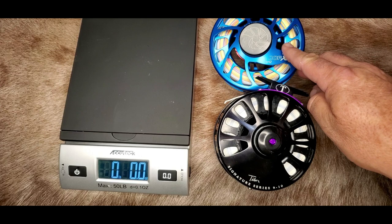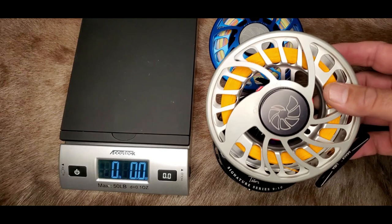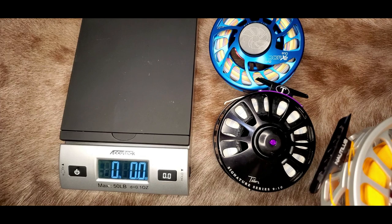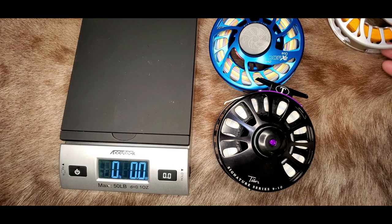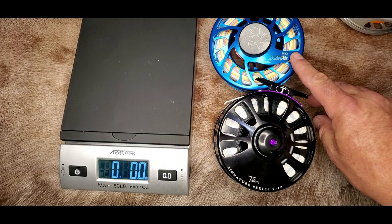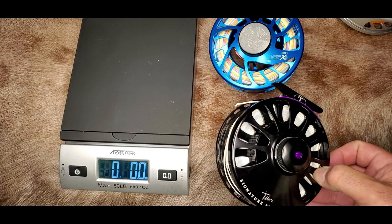I like the CCF-X2 and actually own several of these reels. I also really love the Silver King — the weight-to-size-and-power ratio on it is great. But what I hate about these reels is the infinite drag adjustment — turning the drag knob six full turns while fighting a fish gets really old fast. I also don't like how Nautilus grossly overestimates their line capacity. That said, Nautilus makes a great reel at a fair price. But the Signature reels are expensive — though no more expensive than a new Hatch Iconic — and in my opinion, the Signature Series is a better reel.